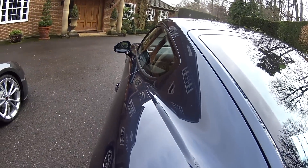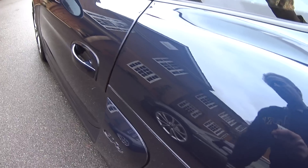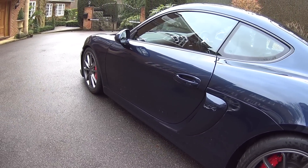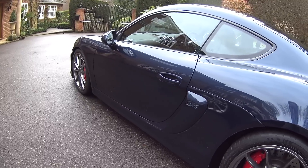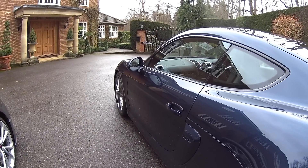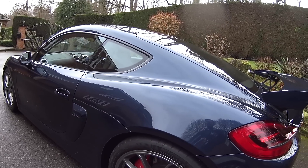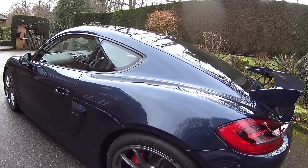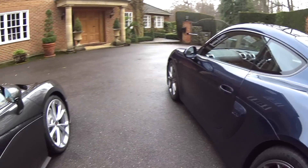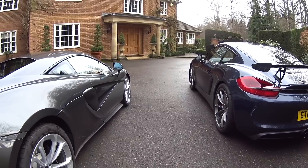Coming over to the GT4, there's not much going on in terms of design detail — we have the side pods for the air intake, but primarily the GT4 is pretty much as you see. There are no aero scoops, and of course it's a naturally aspirated 3.8 six-cylinder engine. Although the engine is in exactly the same mid-engine position as the McLaren, the Porsche doesn't have so many scoops and air intakes.